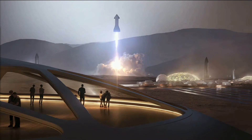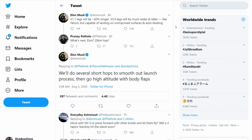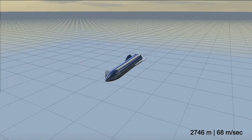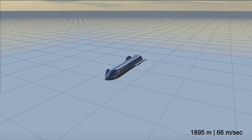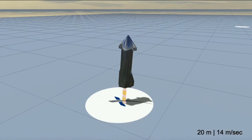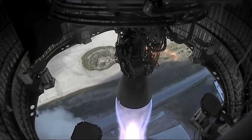After those hop improvements, they will aim for a high altitude flight with the body flaps, which are necessary to perform that infamous belly flop maneuver. We will see how that turns out and whether they will also mount the nose cone. It remains to be seen whether this will be SN5 or a newer version of Starship.